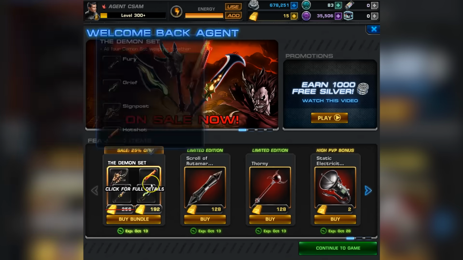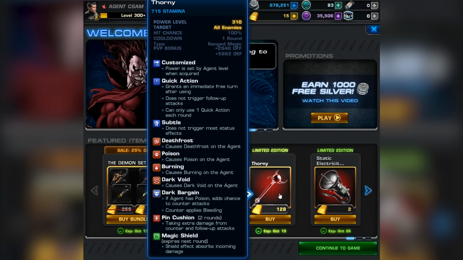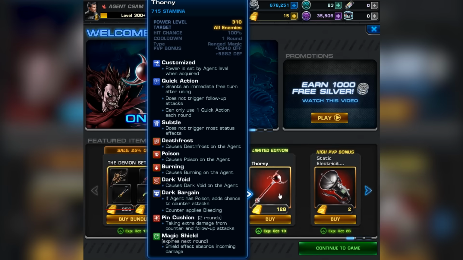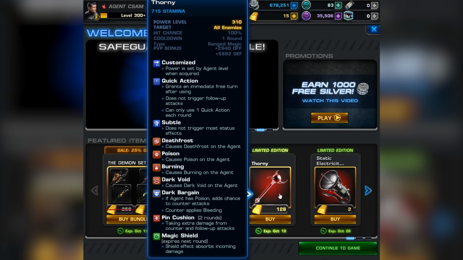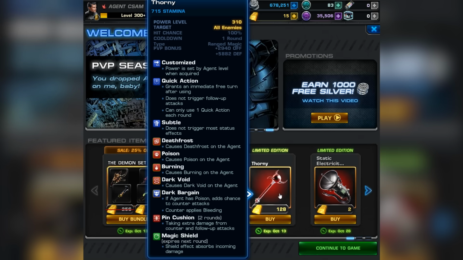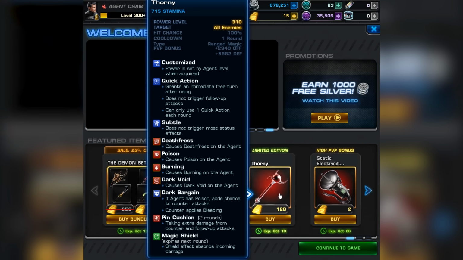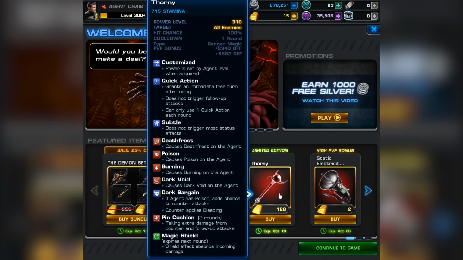But if you just have 192 gold to spare for that weapon set, I would suggest why not take the Thorny with you. Because you could skip those Fury and Griefs and just apply all the needed debuffs with this shiny scepter. Yes, this one applies pincushion to all enemies and gives your agent a magic shield. It's quick action, and this one has a chance to counter attacks with bleeding. So it's pretty awesome to use with a demon set or demon set pieces, but alone it's just meh and definitely not worth 128G if you ask me.